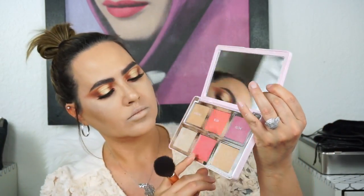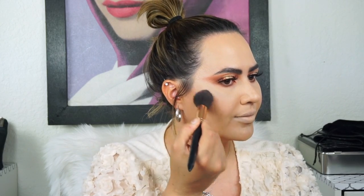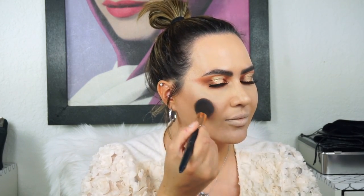Now I'm taking the Natasha Denona Diamond and Blush Degaria palette — this palette is life as well, I just love it. I am a professional makeup artist, so I can afford to splurge on these palettes. If you can't, Wet n' Wild makes good palettes and blush, and so does ColourPop and Dose of Colours. And I'm just jamming out. Look at that highlight from the Diamond and Blush palette — this is so worth the splurge. But Wet n' Wild is where it's at. I am just highlighting in all the right places.